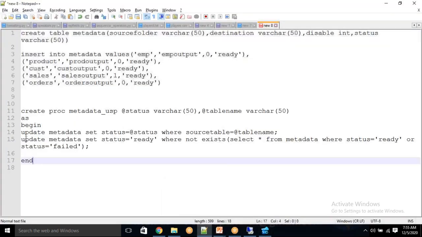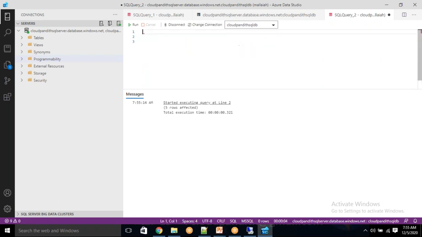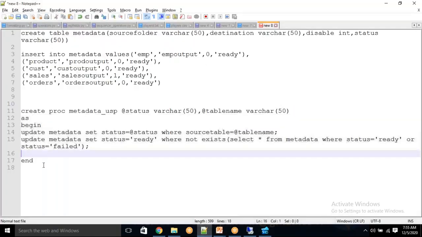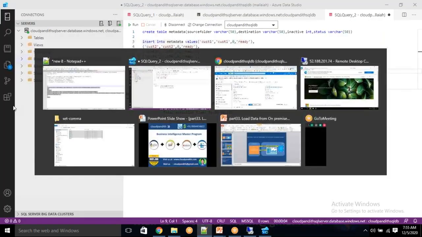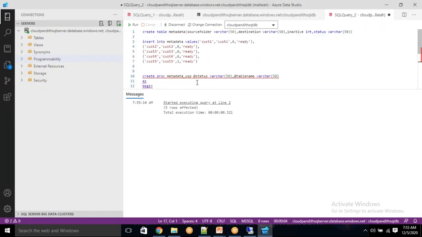Come here, let's take this and put it here. Create procedure metadata_USP_status, and I need to pass the status, and I need to pass the source folder information.